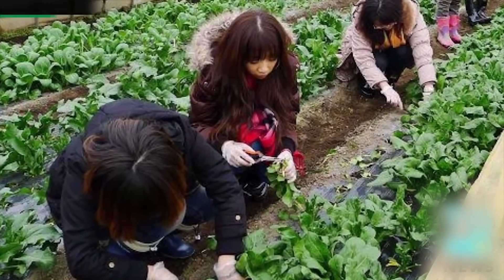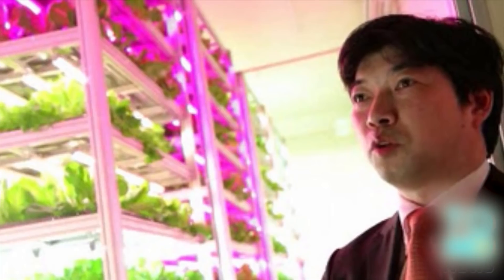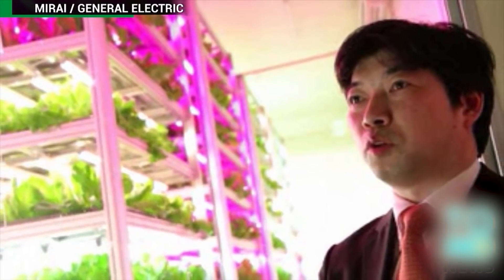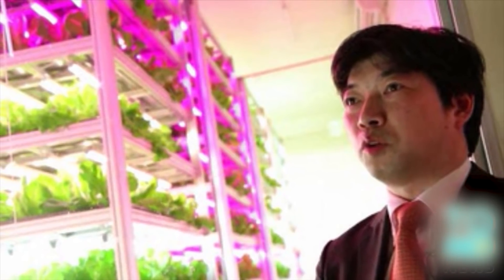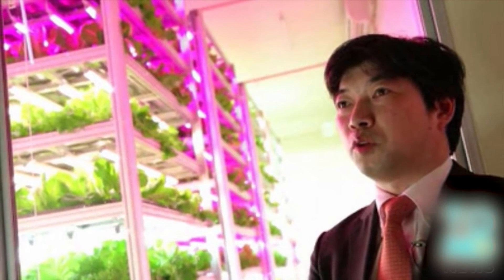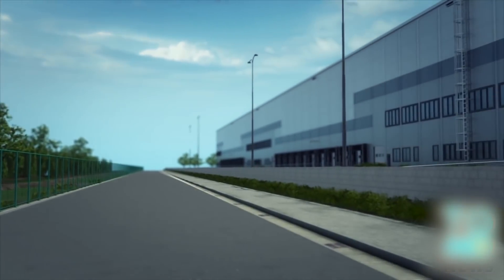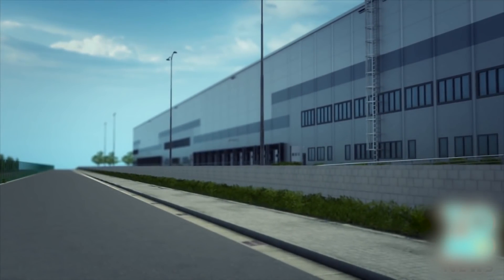The region is also a big farming community, meaning there were food shortages as a result. Botanist Shigeru Shimomura and his company Merai used the disaster as a catalyst to test his theory on the viability of indoor industrial farming. The indoor farm is located in a 25,000-square-foot former semiconductor plant that was vacated after the Tohoku, Japan, earthquake in 2011.